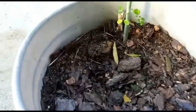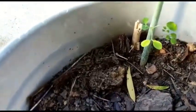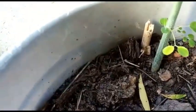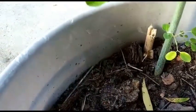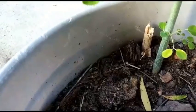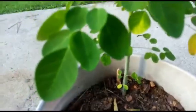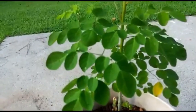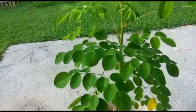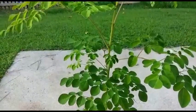See that dried piece of stem back there? That's what had become of my Moringa plant. The seed was given to me three years ago when I planted it, and each winter it would go dormant. But last winter it died, or so I thought. We were eight weeks into the spring and still no buds or leaves. Then we went on vacation for nine days, and when I came back, there it was. You will see before and after pictures at the end of this video.